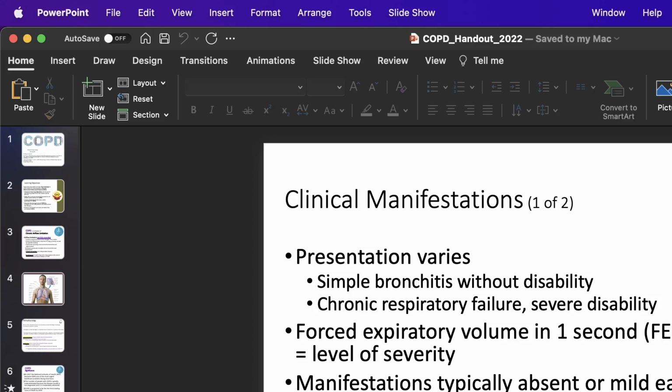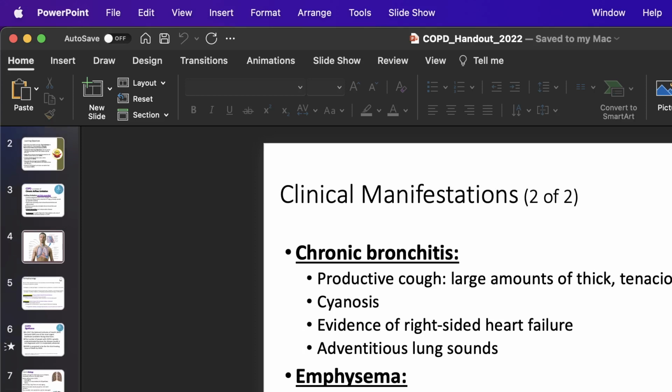So chronic bronchitis, again, this is the individual who's got this terrible cough. There's a lot of mucus that they're expectorating. I don't know if you're familiar with the word tenacious. I don't know if that's a new term for you or not. If it is, it just means sticky. It's mucus that's really sticky and inherent, which makes it difficult to get it out of the airways.